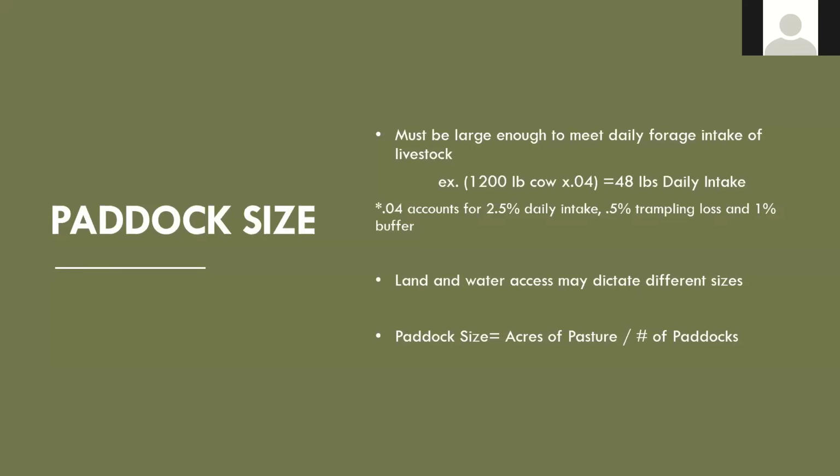Now we're going to figure out what paddock size should be. Obviously, you have to have enough forage in that one paddock to meet the intake of that livestock. Through all these calculations, we're going to use 0.04 as a figure to multiply by. You're going to see this in the next few slides, but 0.04 accounts for your daily intake, which is 2.5% of body weight, then 0.5% just from loss to trampling, and then a 1% buffer. Sorry, 3.5 plus 0.5, yeah, 4%.